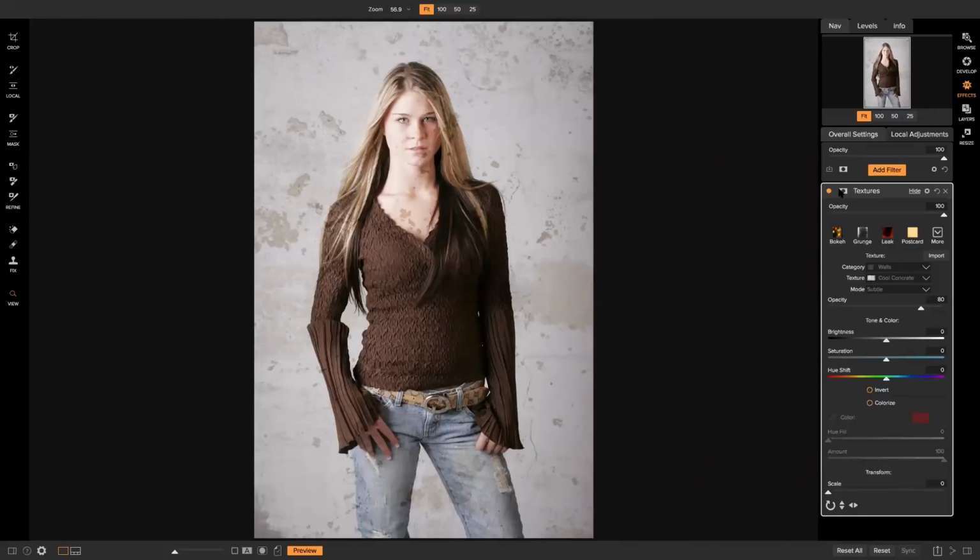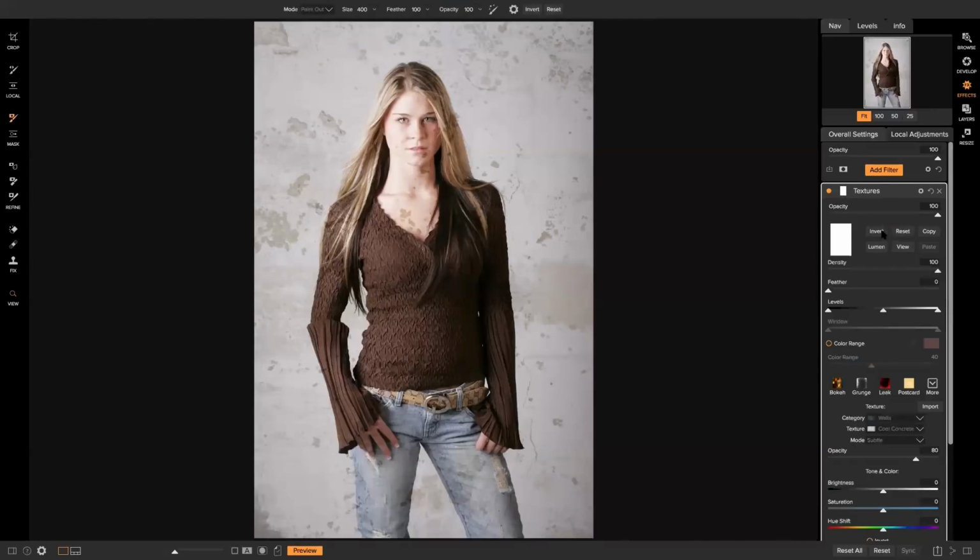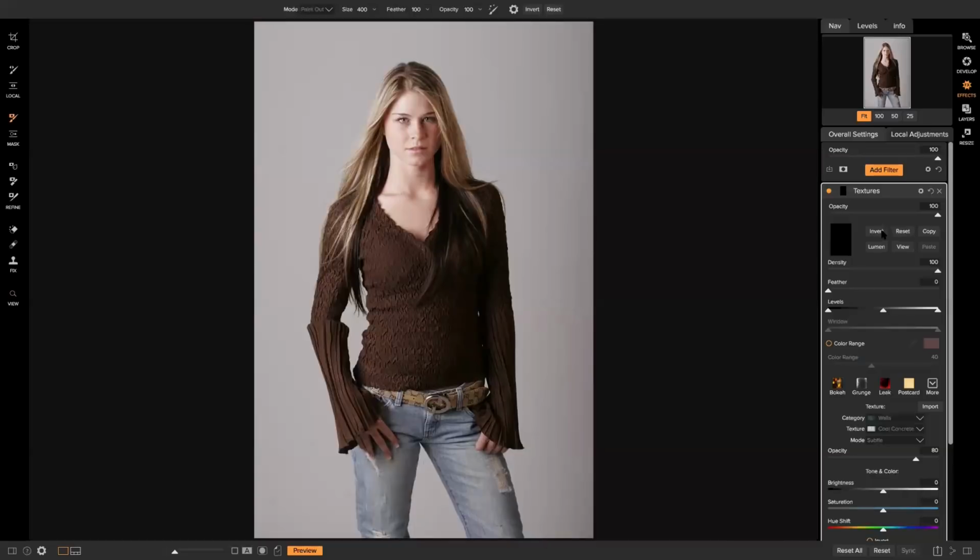So what we can do is, again, we're going to go in and invert our mask so that it's being concealed. The black is concealing all of the mask from our photo. And now we want to paint this texture in, but we don't want to paint it in around her face or her hair. So we can go in and use the perfect brush and simply brush this texture in around her without brushing on our actual subject, and we're just brushing on the background.